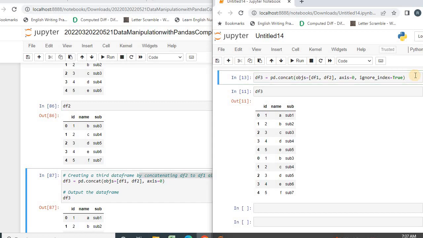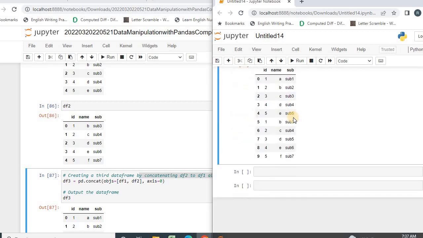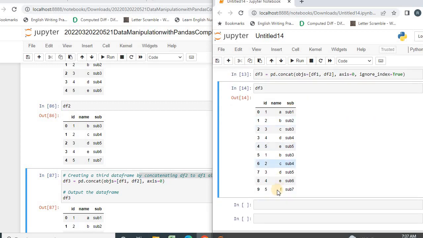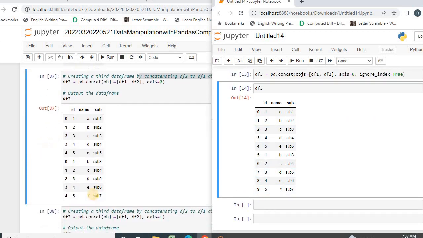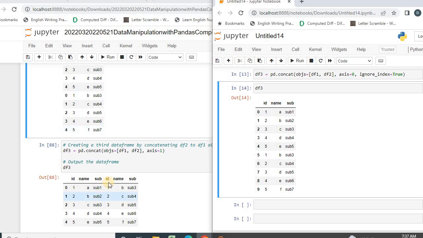So pd dot concat, objects equal to data frame 1 comma data frame 2, axis equal to 0 and ignore index equal to true. So now let's see, it will be like this. I hope it is clear to you.